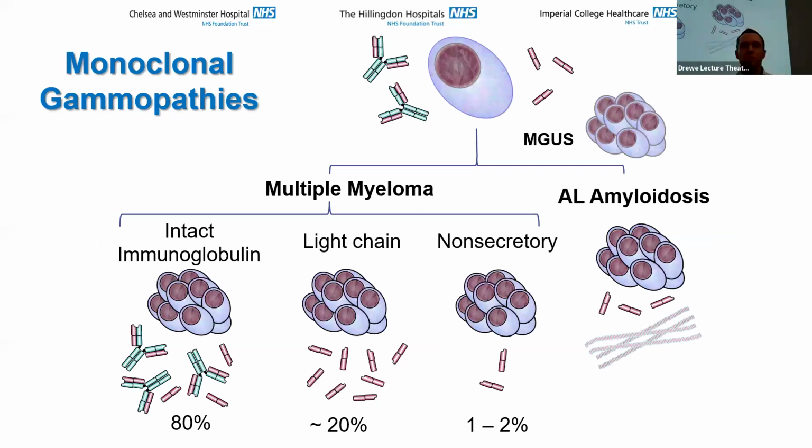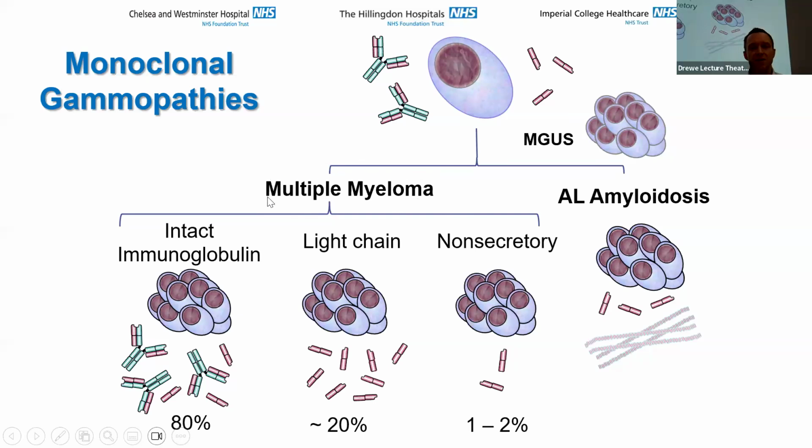In a healthy individual, you'll have your plasma cells here, and each plasma cell will produce immunoglobulins, your antibodies. In addition to that, they will also secrete a small quantity of free light chains. Following clonal expansion of a plasma cell, you can get a small monoclonal protein. Typically these will all start in an MGUS state, monoclonal gammopathy of unknown significance, and a relatively small percentage of these will go on to develop into a full paraproteinemia.